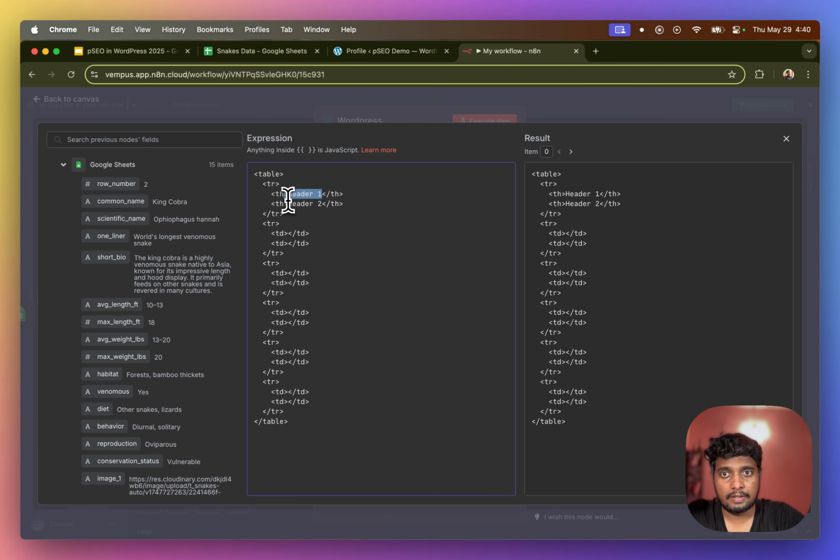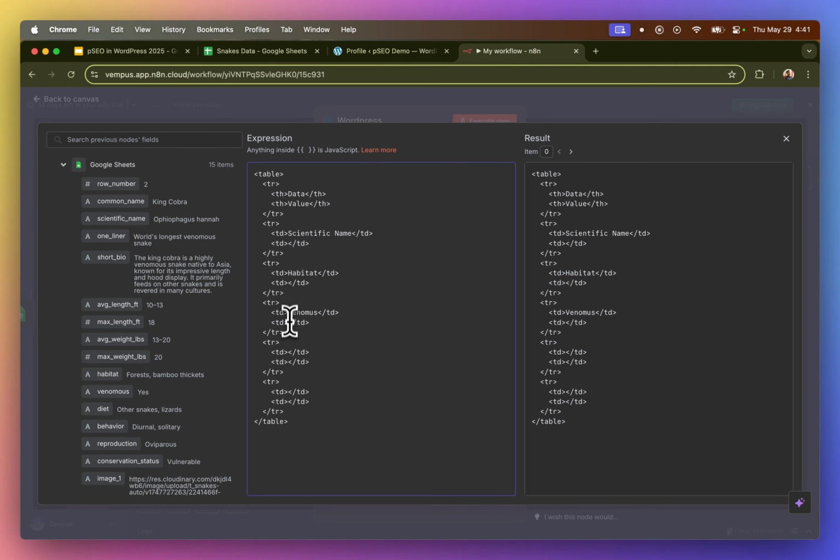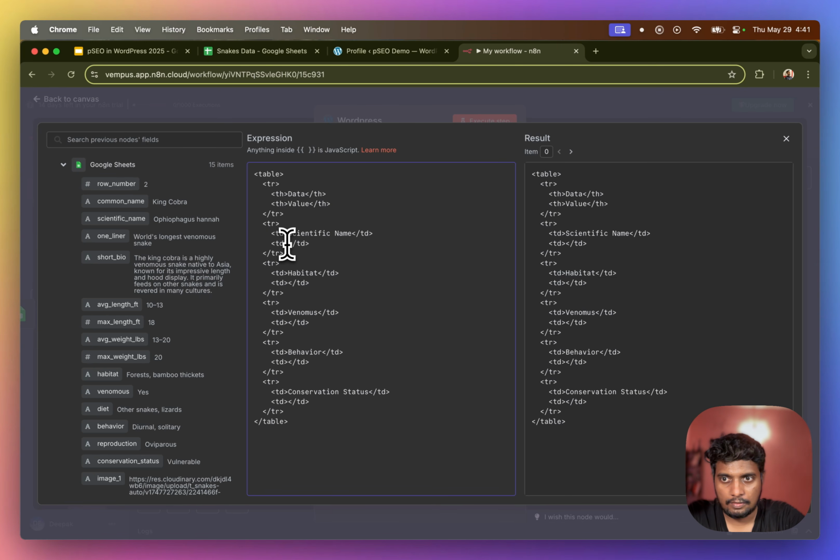The header name, maybe I can name it something like data, and then value. Here I can have scientific name. Right, and then I'll drag all the information from the left side.